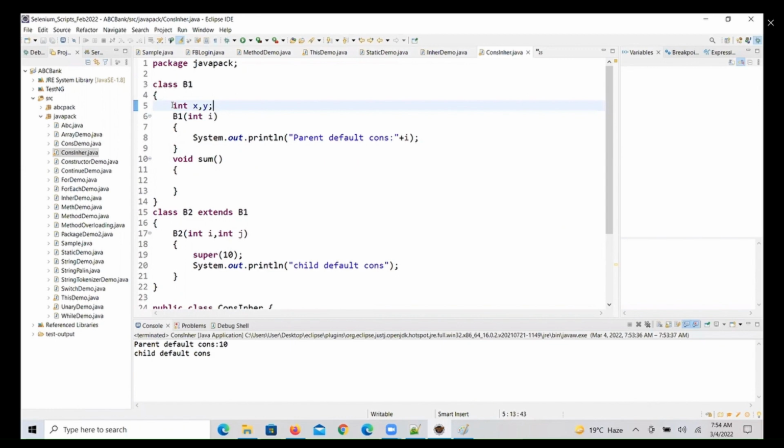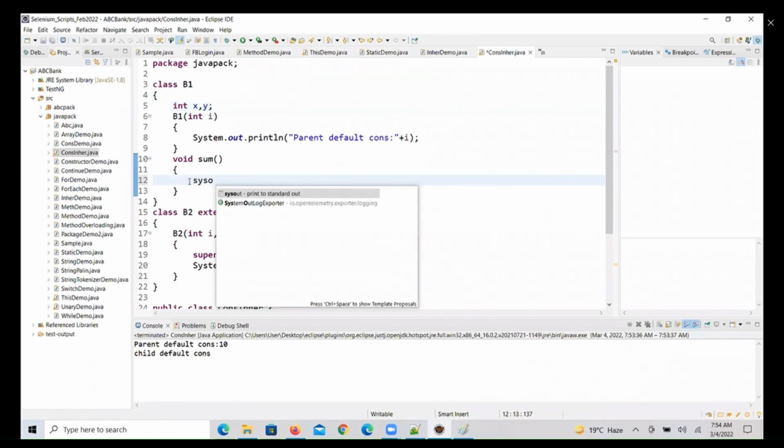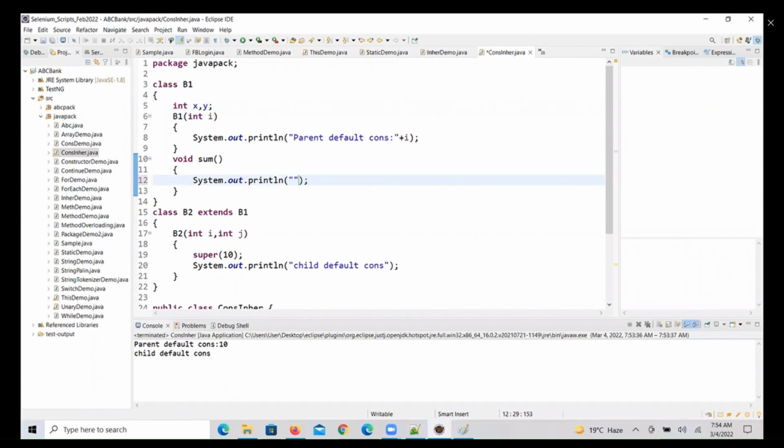What are x and y? They are instance variables, right? I want to initialize them, syso, and I want to call the sum method. Here I want to give x comma y, sum of x plus y.